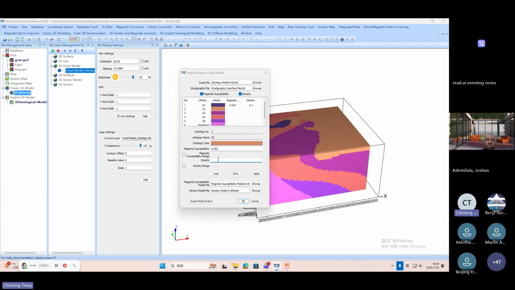And in different layers, the density and the magnetic susceptibility will be different. So maybe 0.2. Just insert some volume.